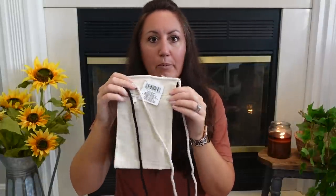These are great if you're doing fall festivals and craft shows, and you deal with cash. Have this going across your body to keep your money safe. I have a lot of people that ask me about craft fairs. I haven't done one since 2020, but I wore a fanny pack. I had a cute little fanny pack I would wear to keep all my money in. You don't ever want to have your money in a little container and walk away. So you always have to think of a safe way to hold on to your money. If you use the little Square reader on your phone, just keep up with everything.